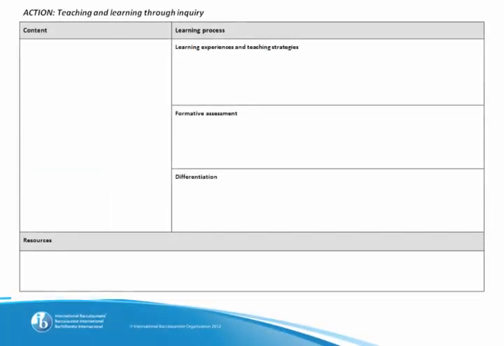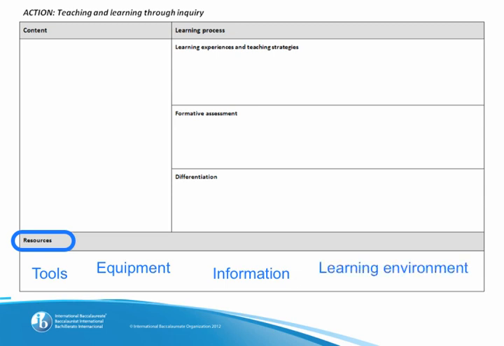Resources. Teachers will need to brainstorm ideas for resources that could be used in the unit. These can include tools, equipment, information, and the learning environment. Teachers will need to consider the availability of resources and how the classroom environment, local environment, and/or the community may facilitate students' experiences during the unit.